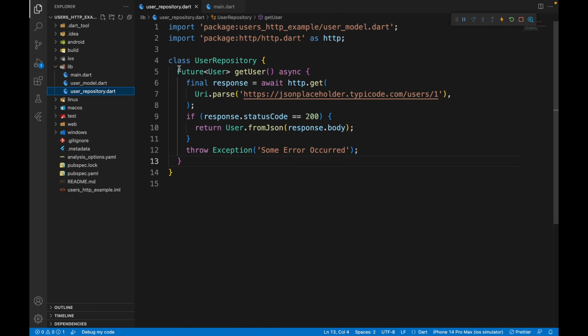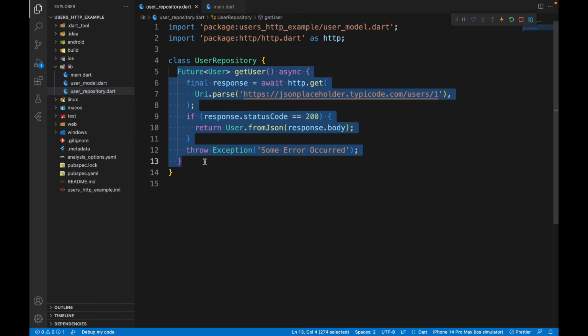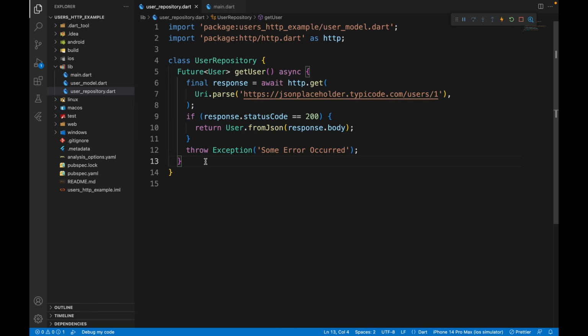What we want to do is write a test over here for this function, and obviously other functions if we have them in this class. For example, if we want to create a function for deleting a user, we'll add that to the user repository itself. And we'll have to test every function present in the user repository, because we want to check if that works properly. So let's apply our unit testing logic now.